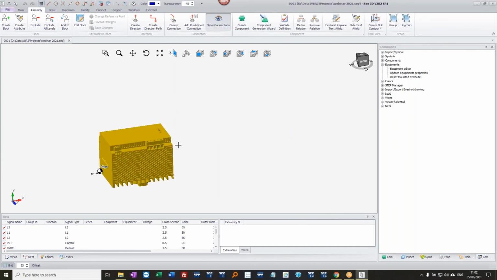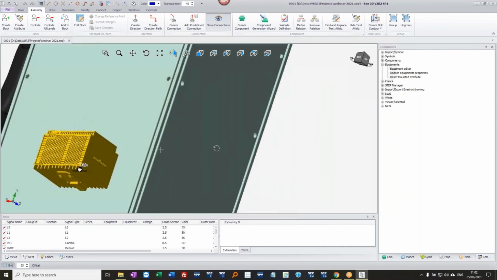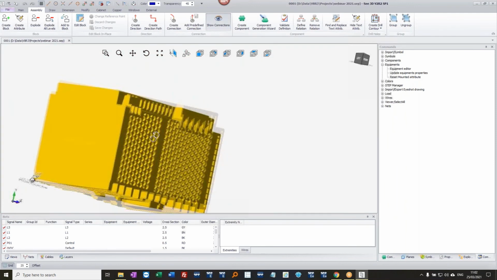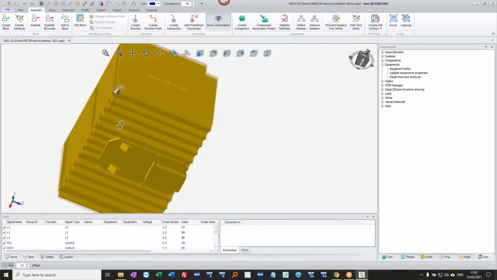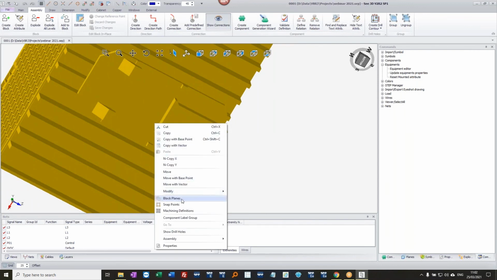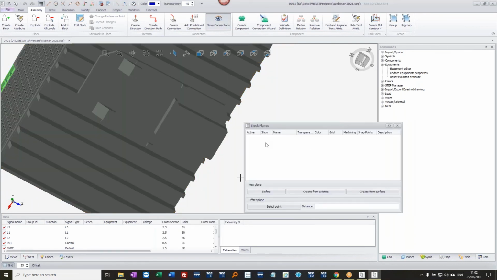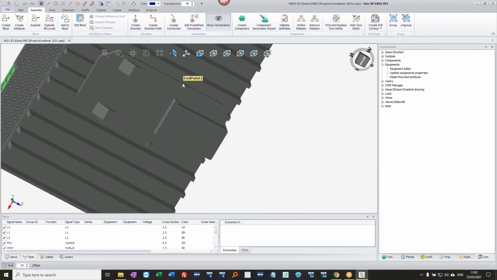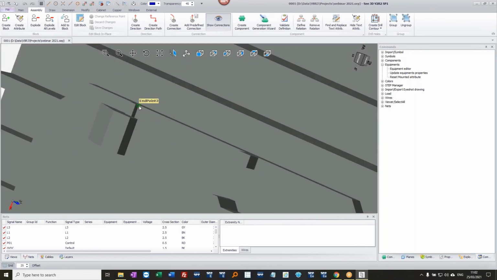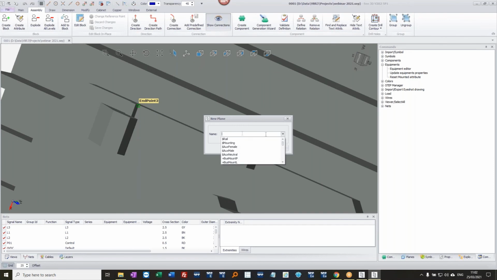So I showed bringing in a component here and adding the connection points. The only additional information it probably will need is how to attach it to something like a DIN rail. So here at the moment, it has an area underneath, which is where it would snap with the DIN rail. But at the moment, if I look at this area called block planes, it doesn't have anything. So it doesn't know how to interact with a rail. So I would click on define. And I would say, this is my zero point. This here is my X value, and this is my Y value.